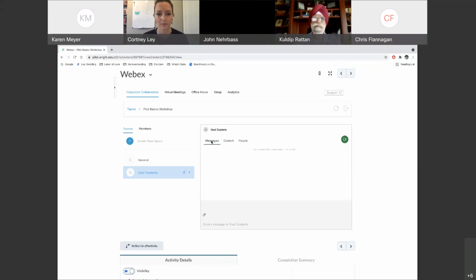You can also go back in and look at each room or group and see what progress they've made on what you've given them. So it's a way to do group work outside of the face-to-face class and to be able to have one single location for them to work on their content. So everything they work on stays in that group, if that makes sense.